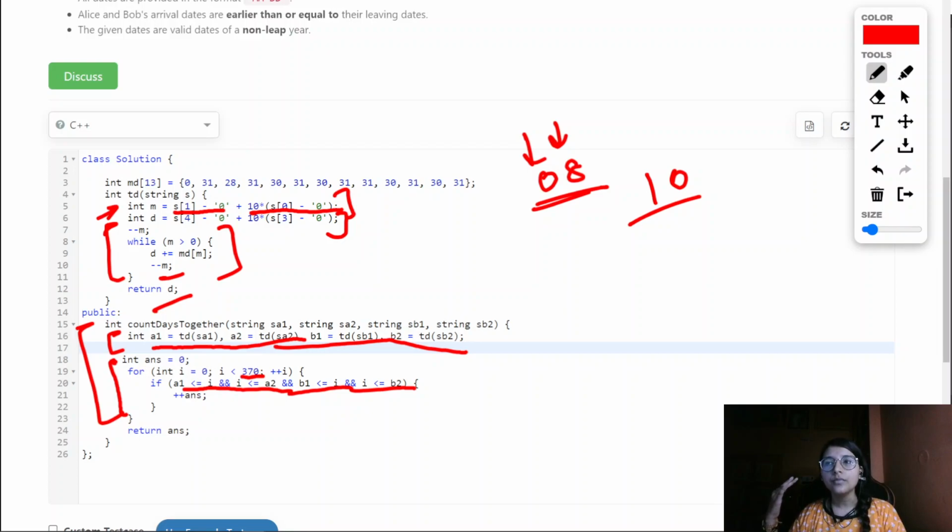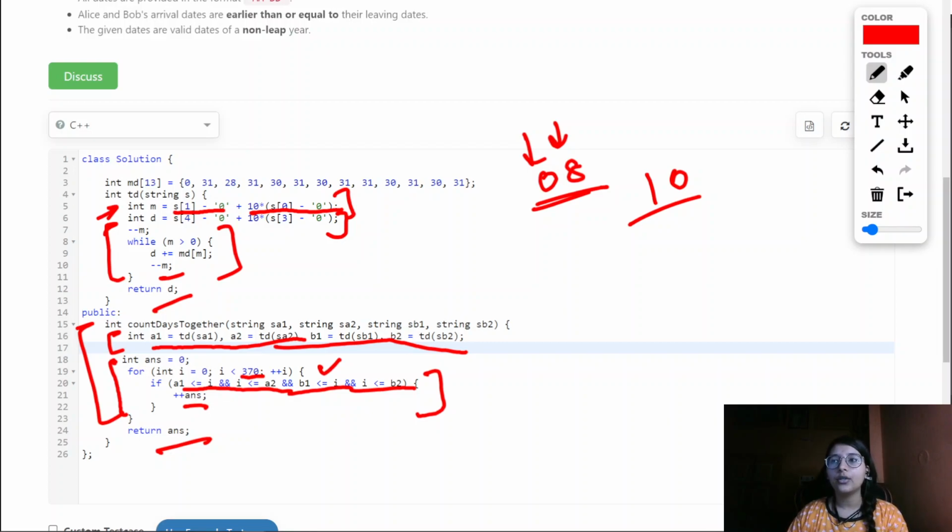In that context, we increment our answer, since these are the common days, and then at the end, once we are done till 370, we return our answer.